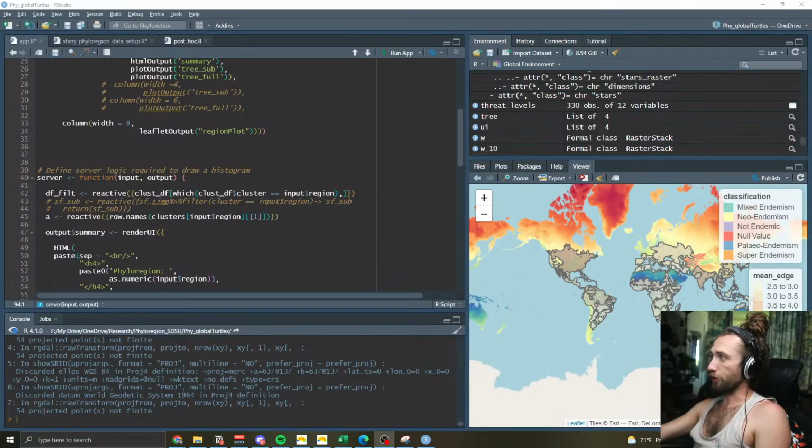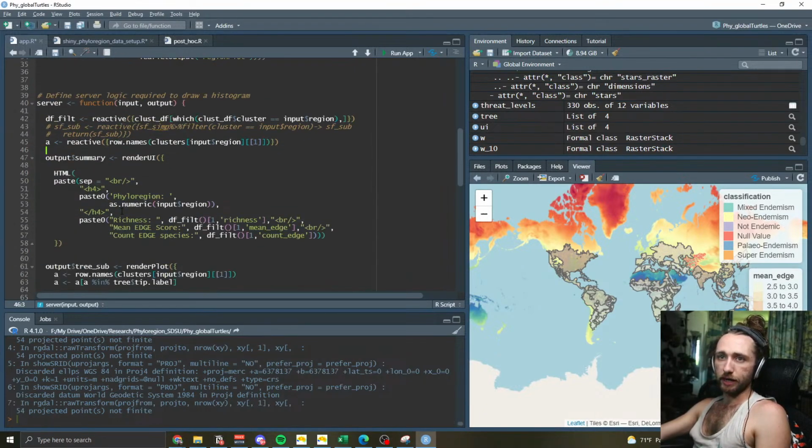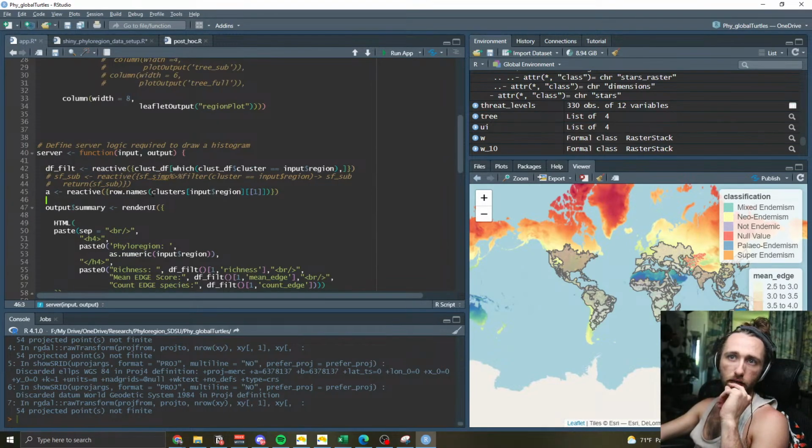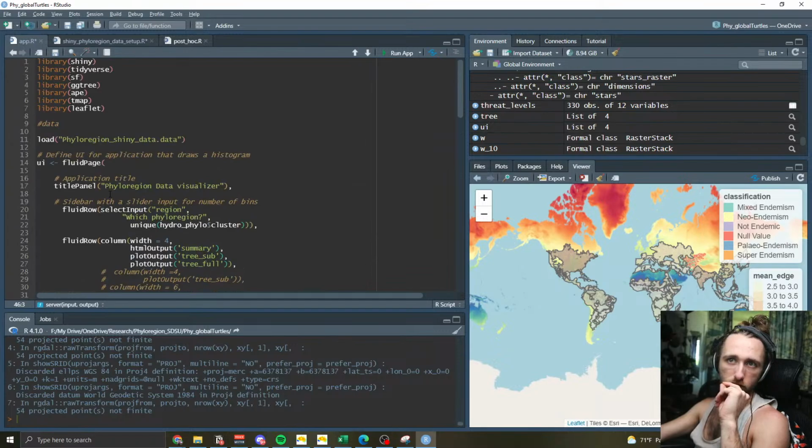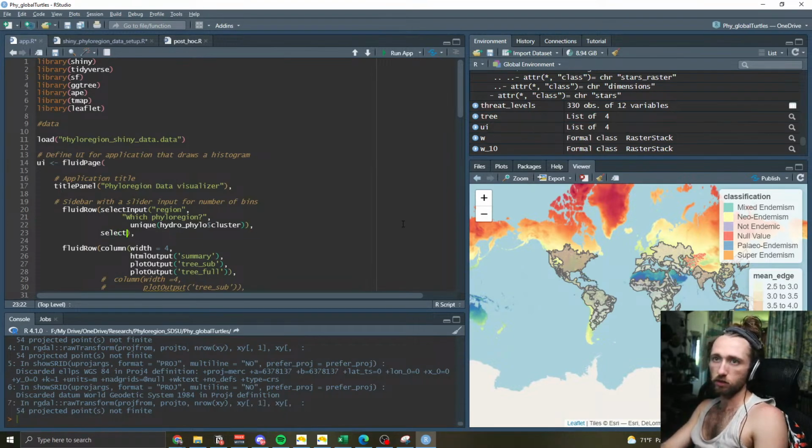So, okay. What I'm thinking is I now add onto here a fluid row, which file or region. Okay, cool. And then what I now want to add in here is a new select.